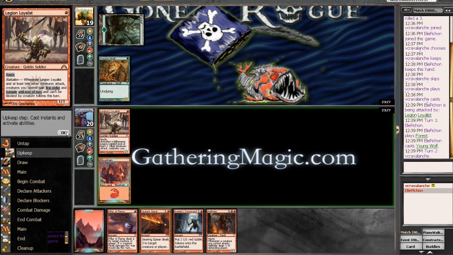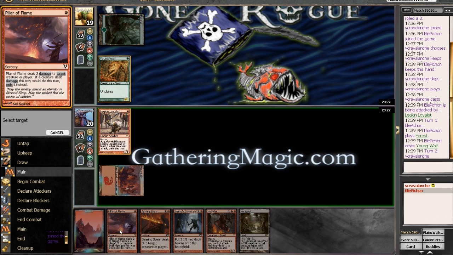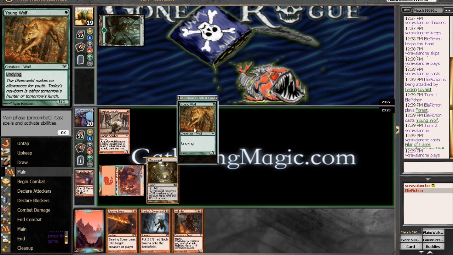Do we have a Pillar of Flame? We absolutely do. And so the right play here is going to be Pillar of Flame off this Young Wolf. And I'm going to play a Mutavault.